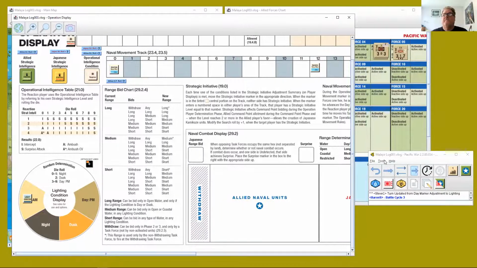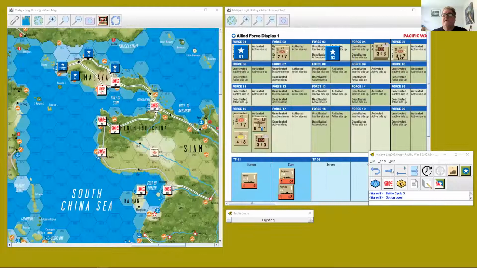Okay, I'm ticking away because obviously the lighting condition comes back up. Waiting for option use. So he's now decided not to move it from there to there, but he's jumped it two spaces. So it's now day PM. I'll lower that down. Okay. He's doing various things off screen at the present moment.